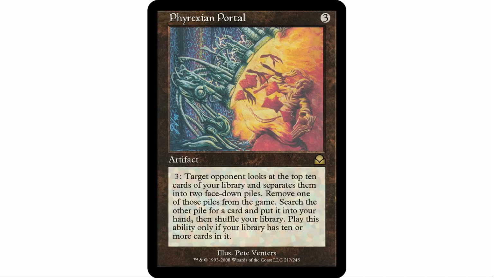So you exile one of the piles, and then the other pile, you're going to search that pile for a card. So you're just going to take any card out of that pile and put it into your hand. So the ultimate resolution here is that you're paying 3 mana to put a card into your hand. But this is a considerable amount better than pay 3 mana, draw a card, I think.